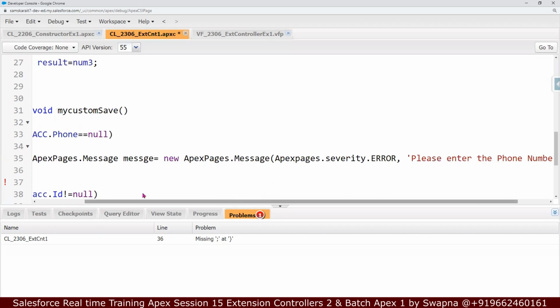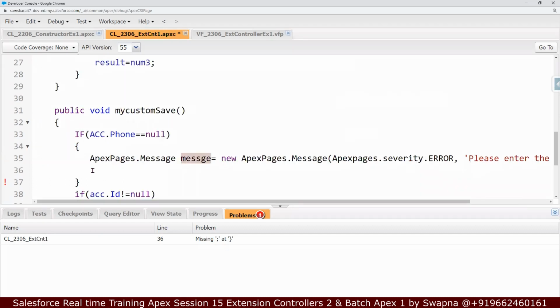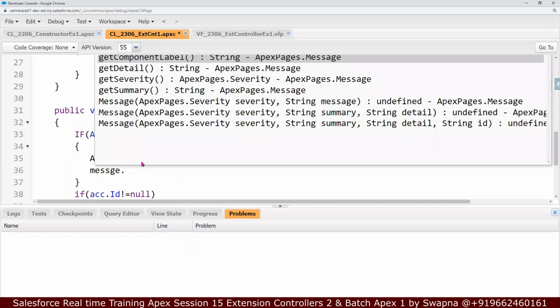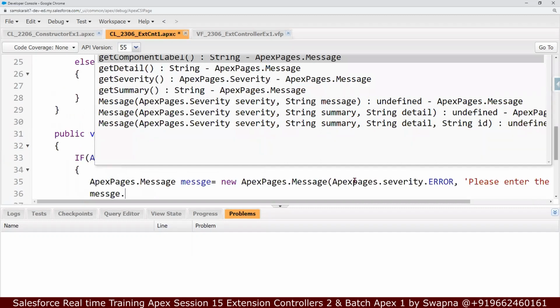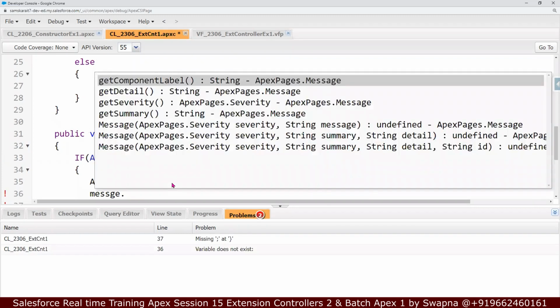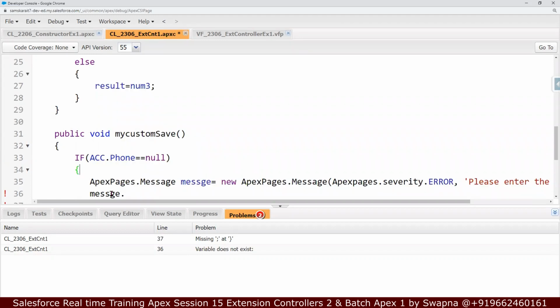Perfect. Now the messages are passed. Now what do I have to do? I have to fire this message. I'm going to add a message. Sorry, Apex pages dot add message.